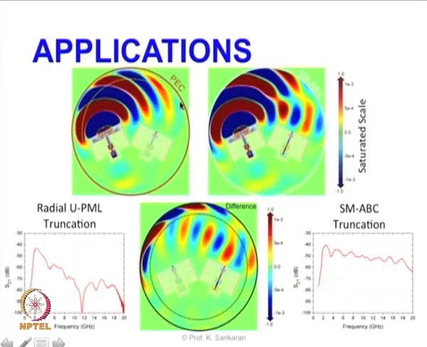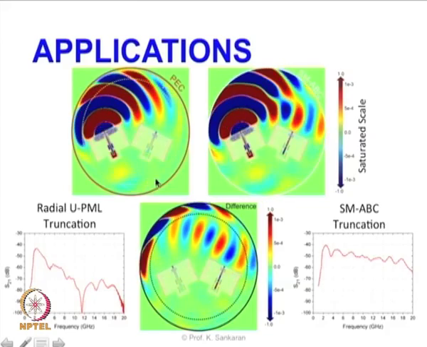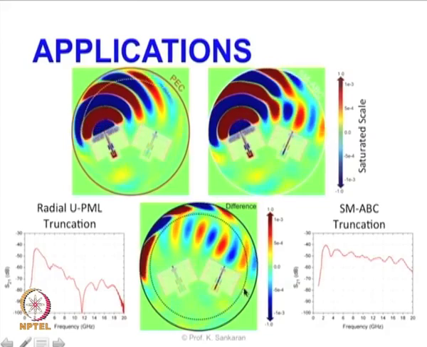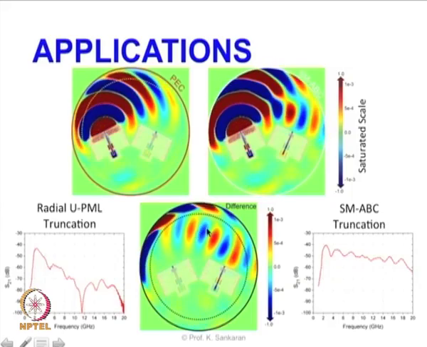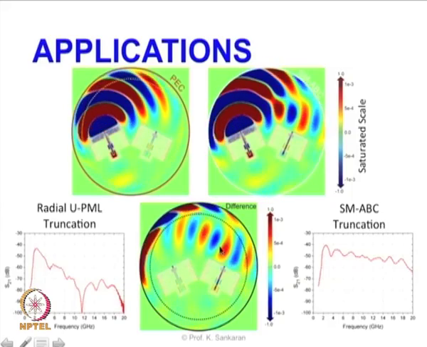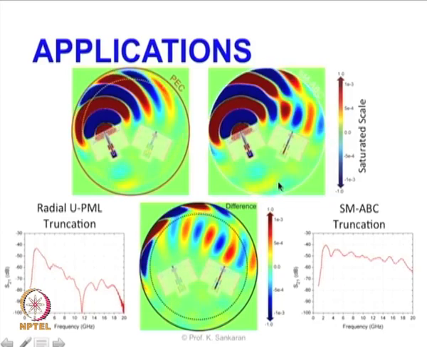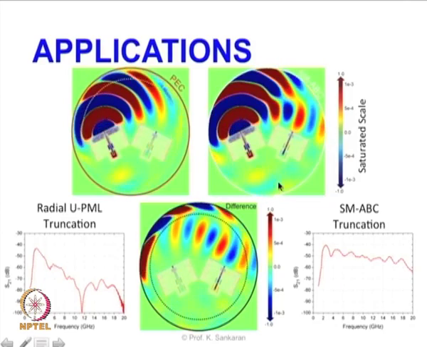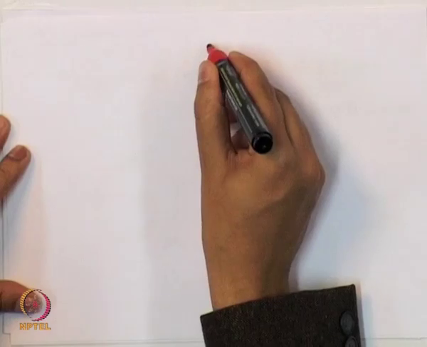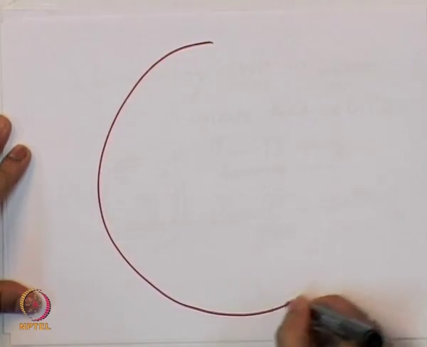So let us focus only on the case of the uniaxial PML, and I am trying to show you what will be the difference. To compute the difference, like before, I take a bigger space. So let me explain this using the slide here. I will have a very big domain.